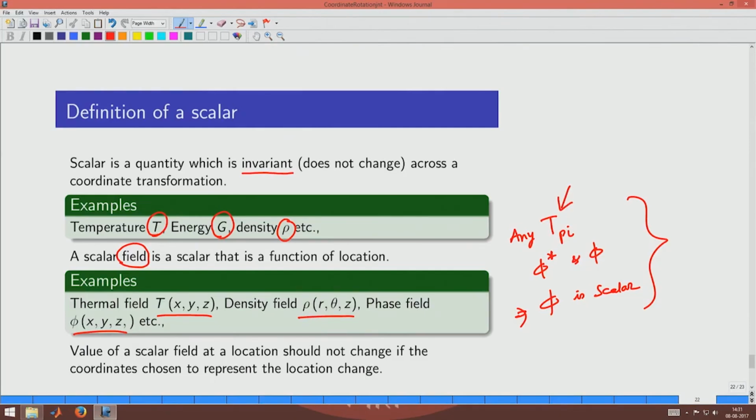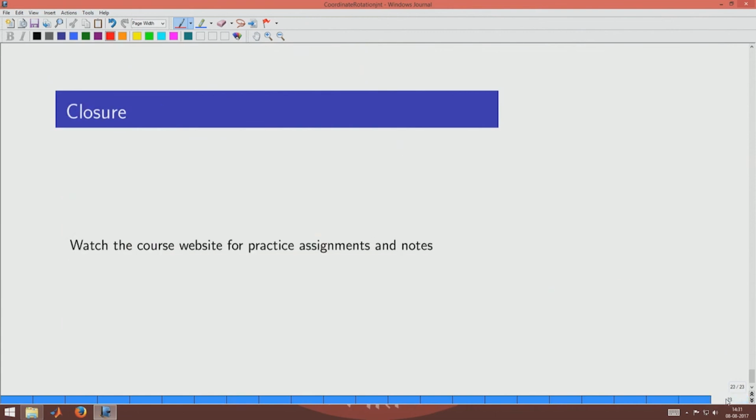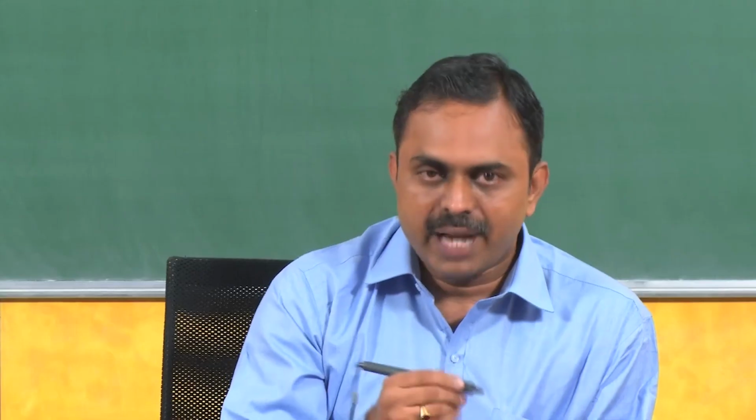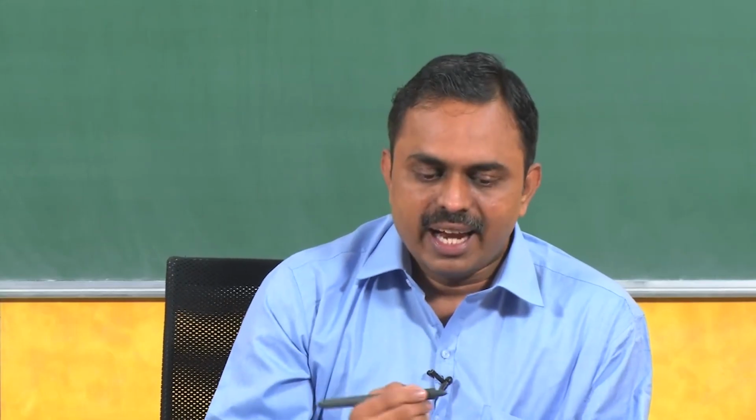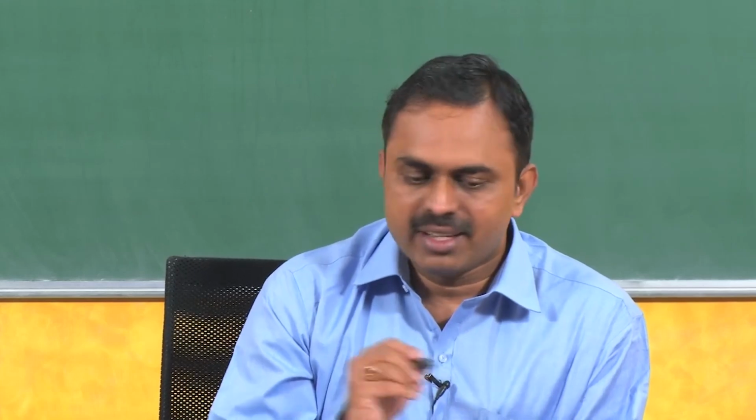So, we will practice these with some assignments. We can go back to the course website and look at some practice assignments to practice with the coordinate rotations and arriving at various values of the elements of T, and then using the orthogonality arriving at various kinds of derivations that we will be practicing, and look up the course website for further details.